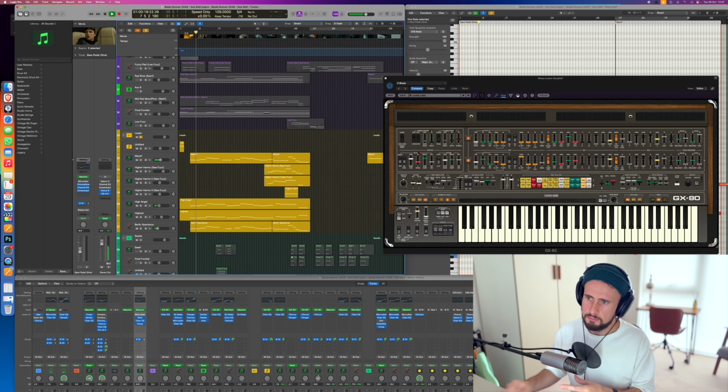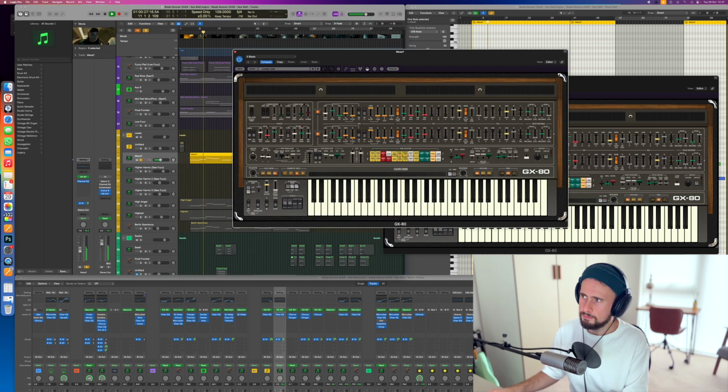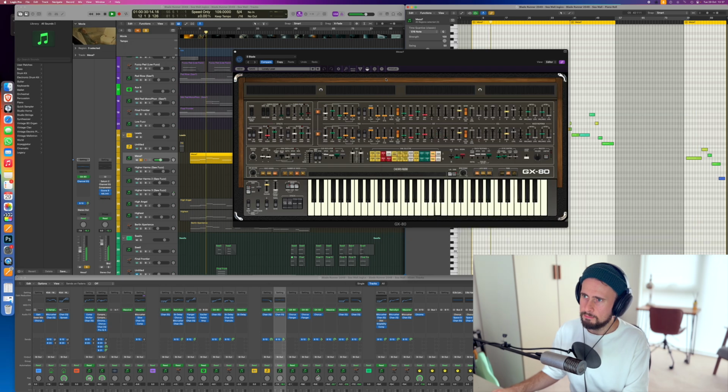Onto the lead patches. And this is where we get a bit more recognizable. That is literally just the GX80, very quaint mid-shelf EQ and just lashings of reverb. The patch is even called Lonely Lead, which if that doesn't perfectly sum up Kay's character, I don't know what does.